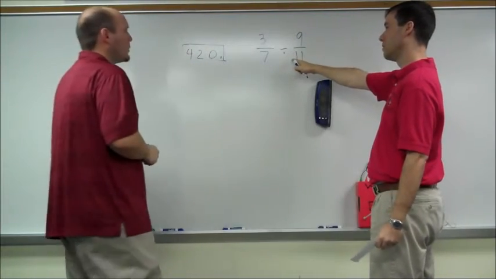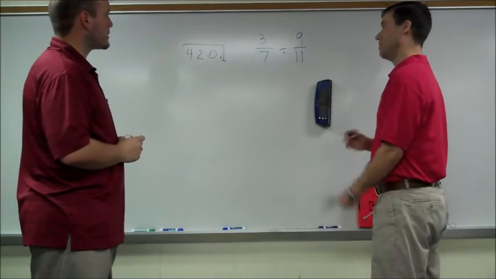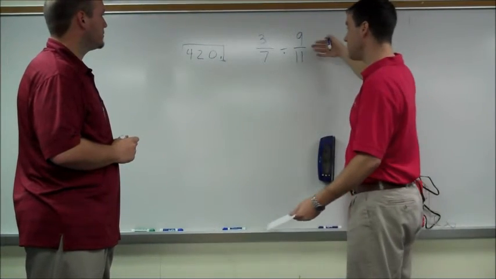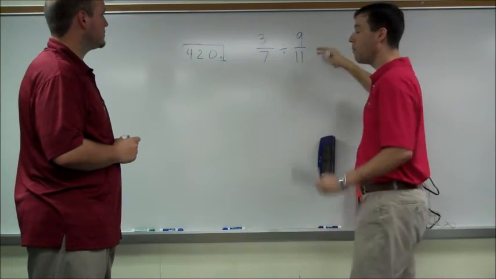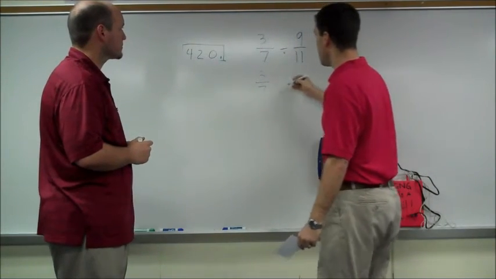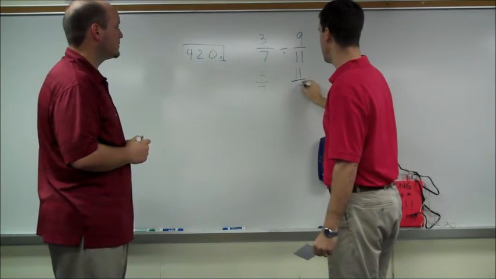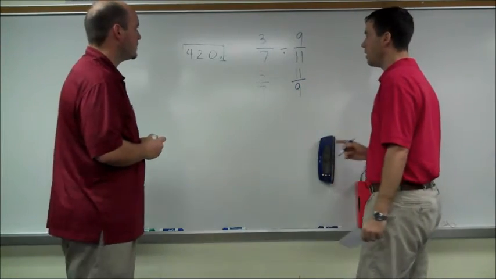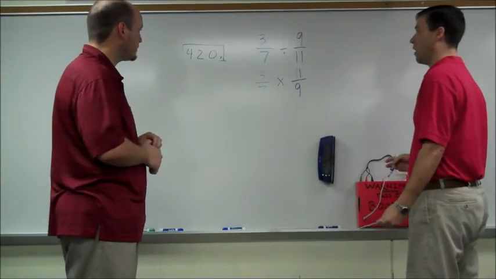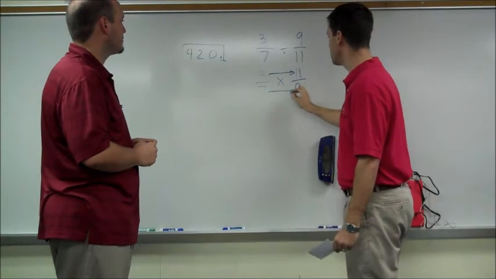This is dividing. But with dividing fractions, I don't think that's easy as pie. I don't think I can just divide straight across. No. I need a different method here. But don't worry, it's easy as pie. You just flip the second number and multiply. So I'm going to keep this 3/7 the same. Here's my 3/7, and I'm going to flip my second number. Do you remember what that's called? A reciprocal. All right, so I need to flip it to find the reciprocal, and then instead of dividing, I multiply.